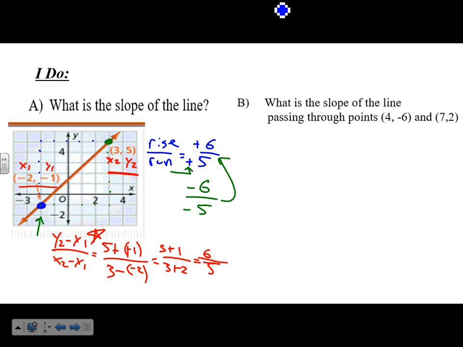So this is where I'm going to make my point 1 and 2. Again, it doesn't make any difference which one you make which. That's my point 1 and 2. I label them like that a lot, and that's just how I leave it because I think that's easy, but it's not a bad idea. I'm going to encourage you guys to label.